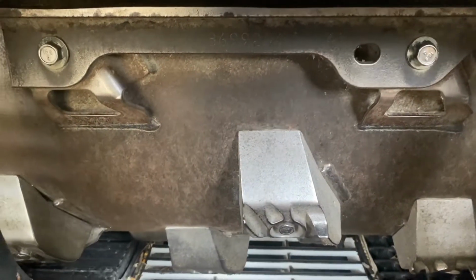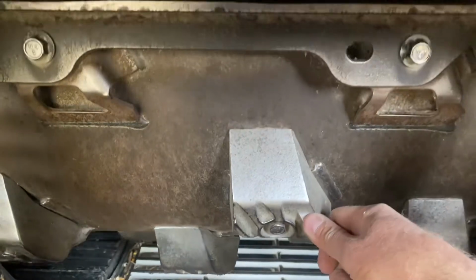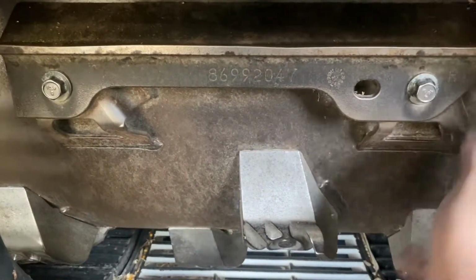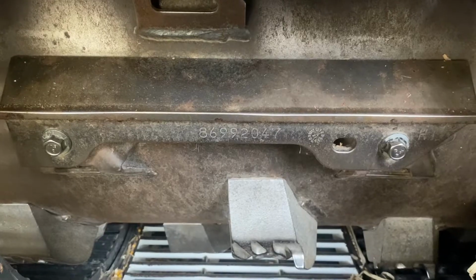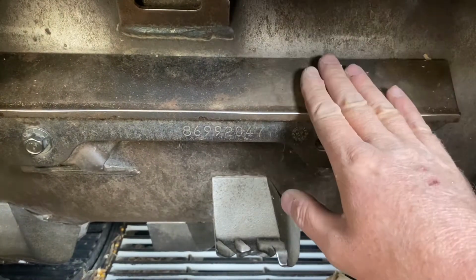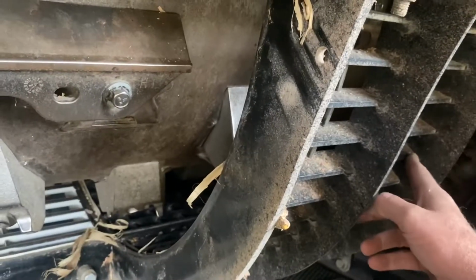So when we take a look at the back of the rotor, you can see right here, I've got a spike tooth. That's one I added. We've got our straight separator bar right here. So factory corn bean configuration with the 4 straight bars in it is going to give us 2 straight bars over the number 3 module and another pair of 2 in the back over the number 4 module.